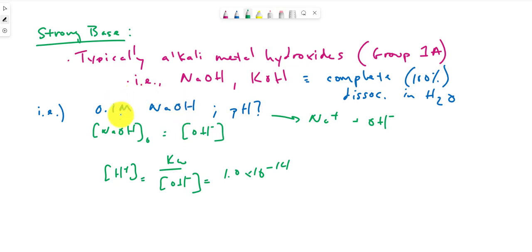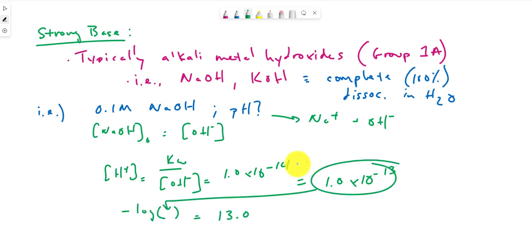And we know now from this assertion that we can plug in 0.1 for the hydroxide ion concentration, solve for the proton concentration. That gives us a value of 1 times 10 to the minus 13. So that's very low concentration. And we are looking for the pH, so we can do negative log of that. And we get a value of 13.0. Remember, sig figs here, so let's see, that should actually be 13.00. Good check, because we have 2 sig figs in this number here, which means that we should have 2 past the decimal here.